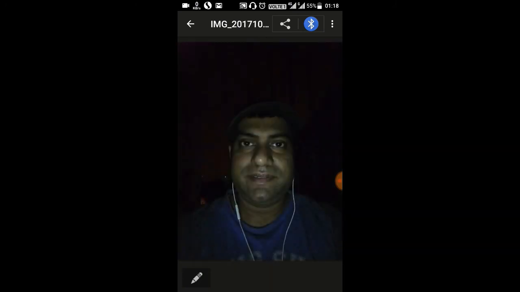Yeah, that's me with the cap at 1:15 a.m. With no light condition, we have a lot of noise, yes, but the screen flash actually does a good job in trying to capture the image at this low or no light condition when compared to this without the flash.